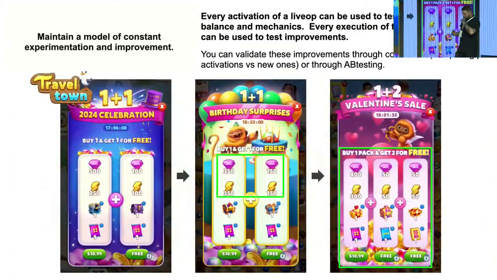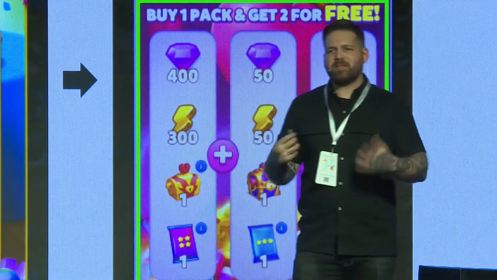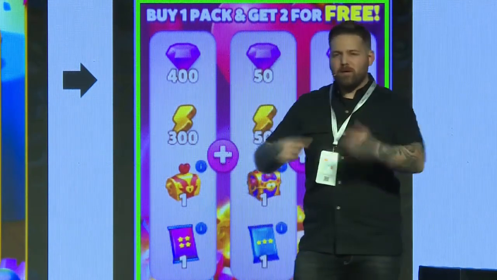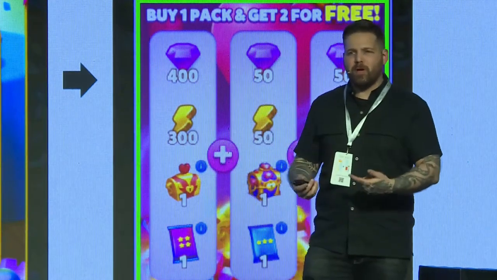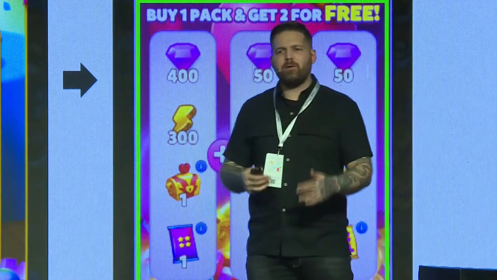And what is very important, and if you need to take away one thing out of this topic, is that it's impossible, or at least to me, to get the perfect live ops schedule. It's impossible to get the perfect design of a live op. What is important when it comes to live ops is to think that it's a marathon, and therefore what you need to have is continuous improvement. That's why it's so important that you are able to deliver things smoothly, because that's going to give you a lot of spare capacity to constantly think on how, with every iteration, you can improve your live ops by running different experiments on how they are scheduled, and so on.